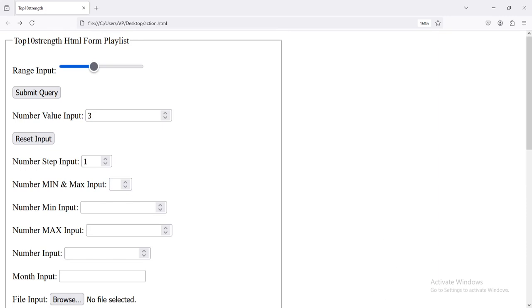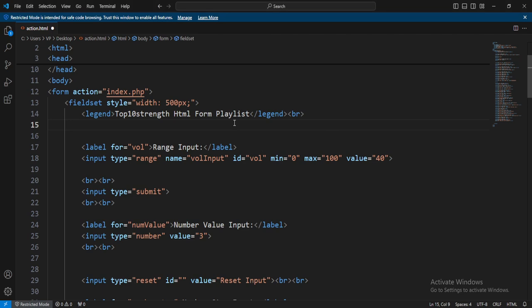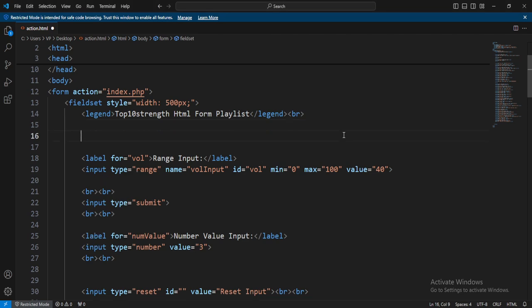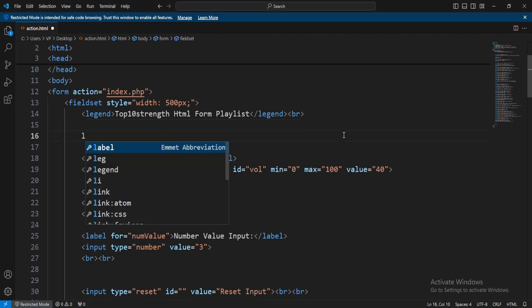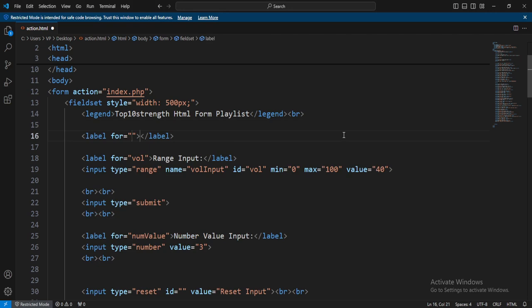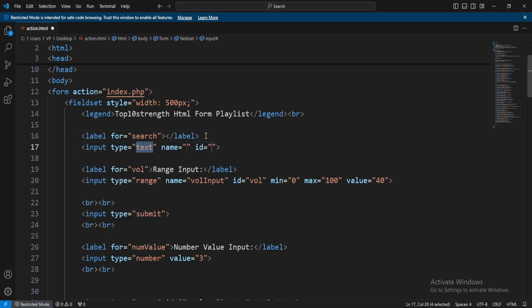So quickly, let me show you another thing, which is the search input. Let's create a label. Let's give it search. So input search.